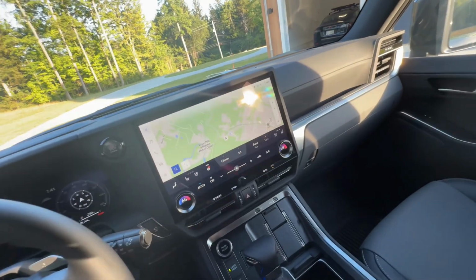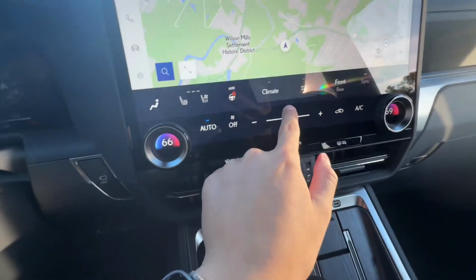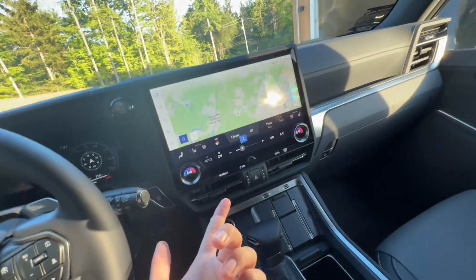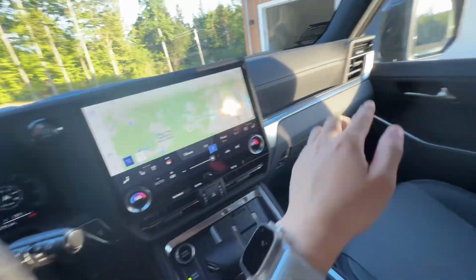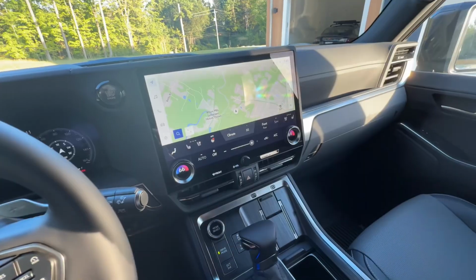And something I'm really happy about, which some cars have started to get rid of, like the Genesis has, is that you can have a different power fan speed on the front and a different one on the back. In a Genesis or something, I've seen in some Mercedes, you turn this fan speed to 7, the whole car goes to 7. You turn on the back to 7, the whole front goes to 7 too. But this one I can have on 7 here, and I can have it on 2 back here, which is nice.